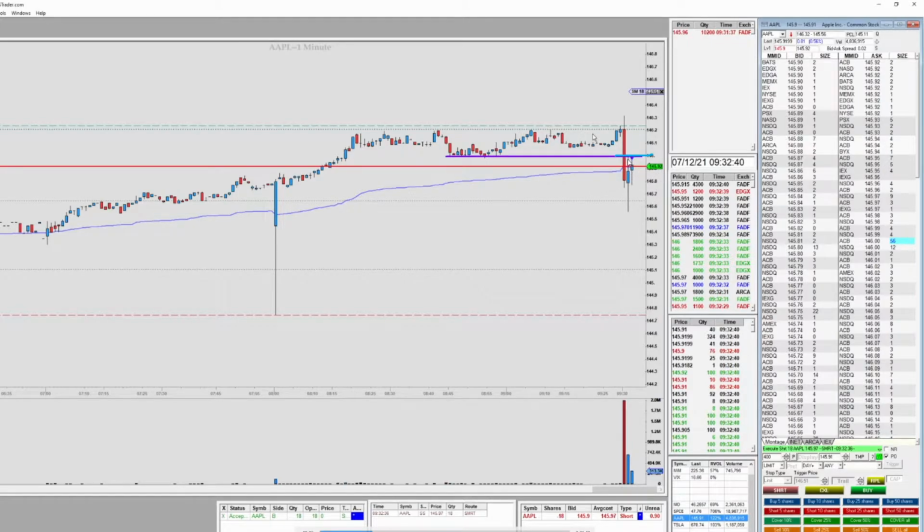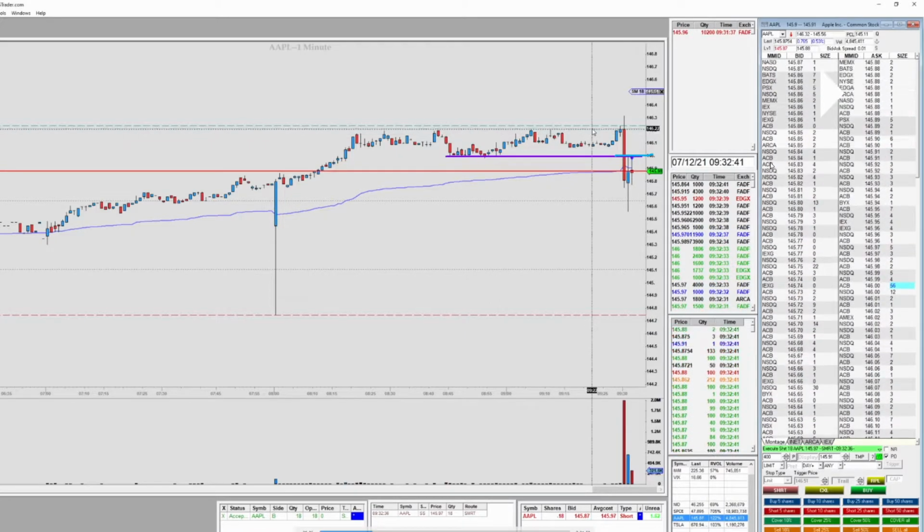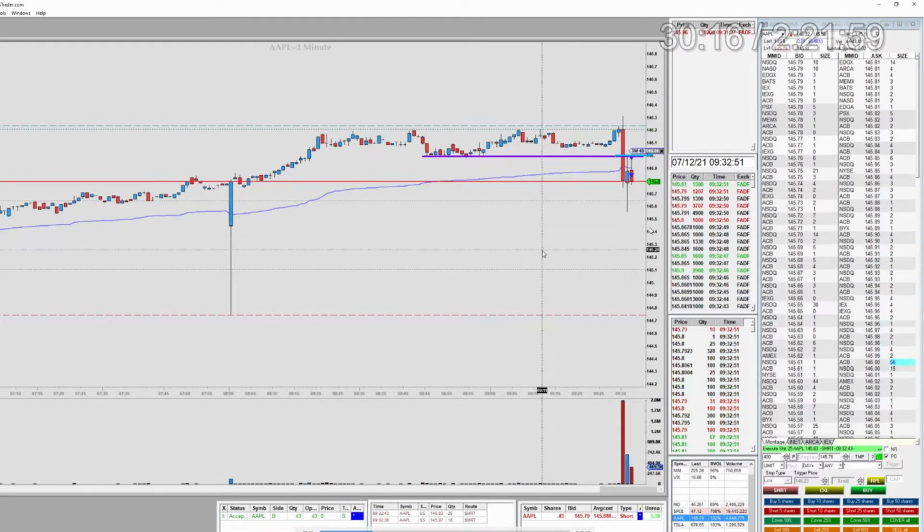The first one, like I said on the previous candle, big block order, comes in just below 146, price immediately gets under. You use that as resistance, then price pulls back on low volume, big order sitting at 146, can't even fill it because there's too many orders in front of it. You don't necessarily need the block order there. You can use that past block order to tell you that there's resistance here. So I get in really tight here, and it continues down from there.